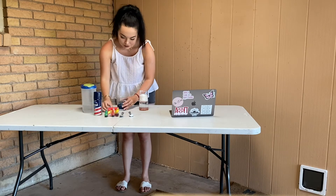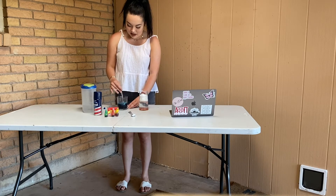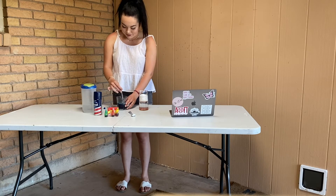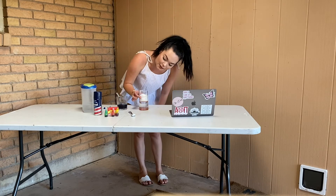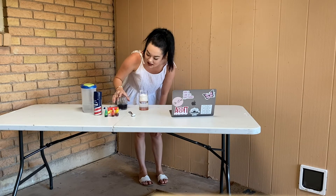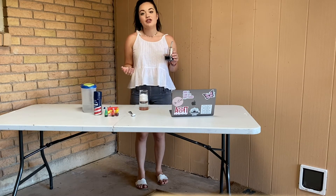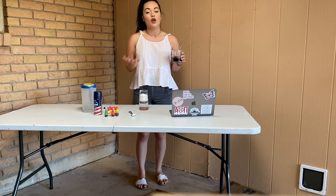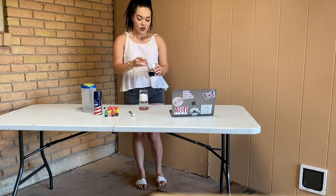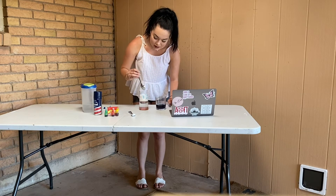So what we have in this glass is a bottom layer, which represents air. On top of that we have the shaving cream, which represents clouds. Now we're gonna add the colored water, which represents the rain. Clouds hold water but they can only hold a certain amount, so when it's raining, the clouds have just reached a point where they couldn't hold the water anymore. We'll see this experiment represent that as I slowly add spoonfuls of this blue water on top of the clouds.